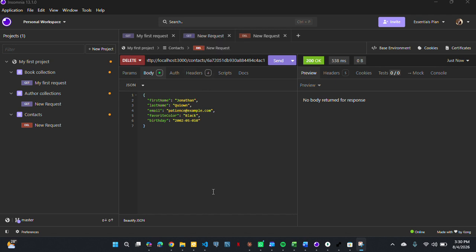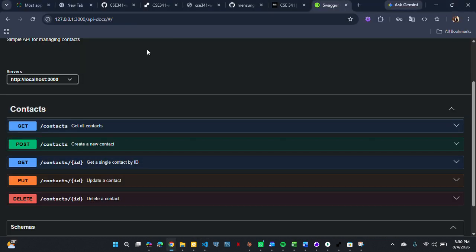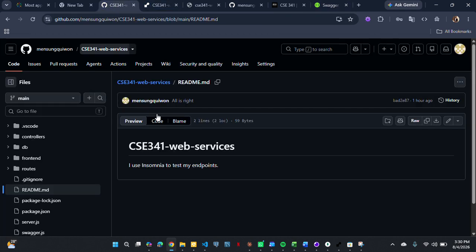Let me show you how I committed this to GitHub, and now I've deployed it also using render.com. We have our whole project hosted on render.com. Let's get right into it. This is our GitHub for our web services.